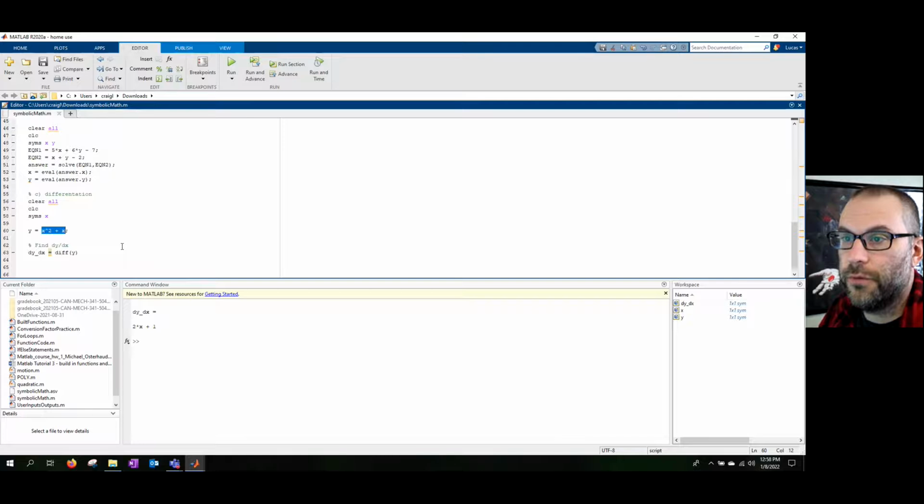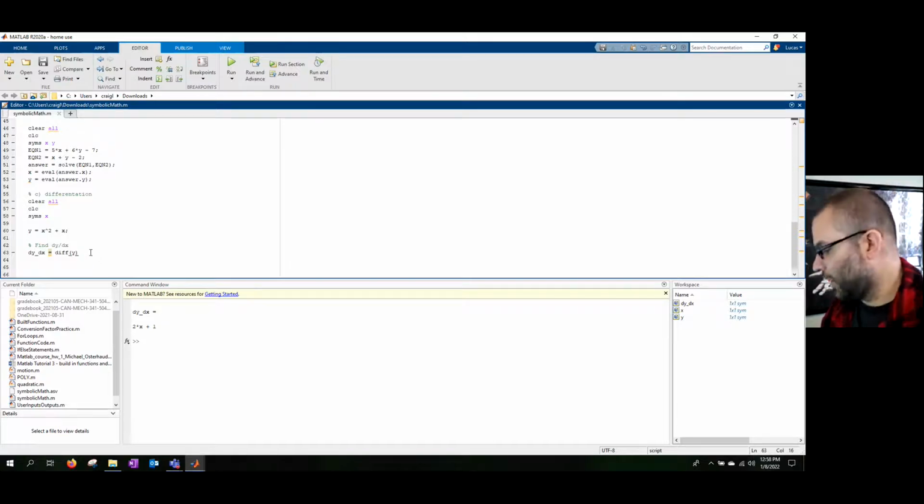That's the derivative. If you remember from calculus, you take the exponent and multiply it in front and subtract 1, so that becomes 2x. And if it's just to the power of 1, it's just whatever the constant is, which is 1.